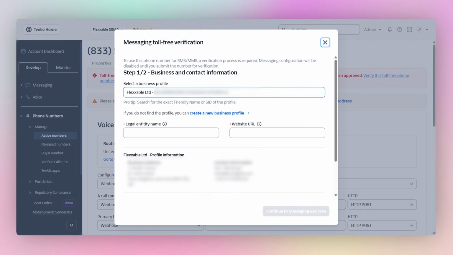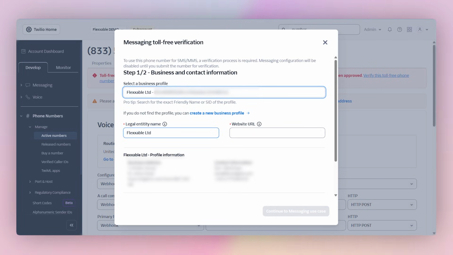Cool. So that's the business profile. Next up, we want to just fill this all out. So you should already have some data in there. Now there's only one business, and this is what we've created in the A2P video. So this has already been created in that video. And that's for the business for this sub account. So this sub account is for our company, Flexible. So we've set that up previously, so that's why it's already there.